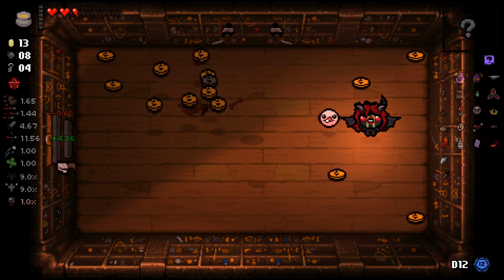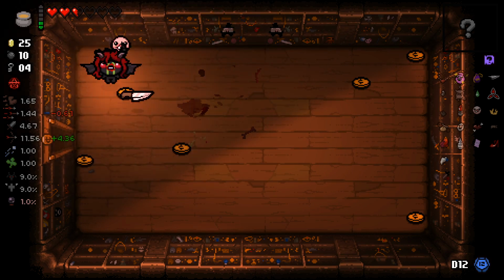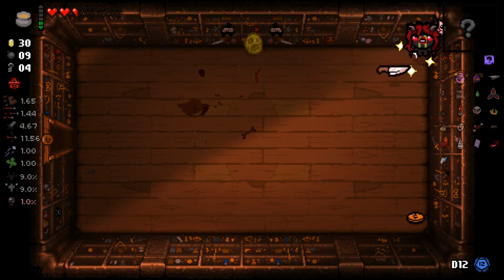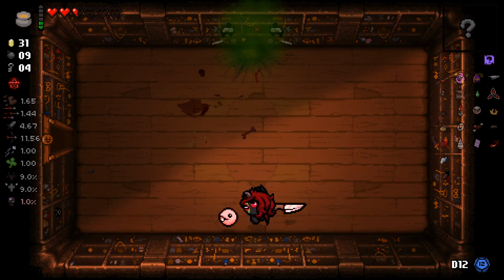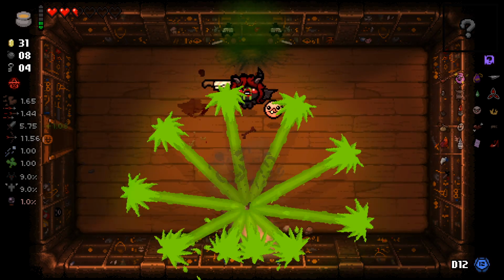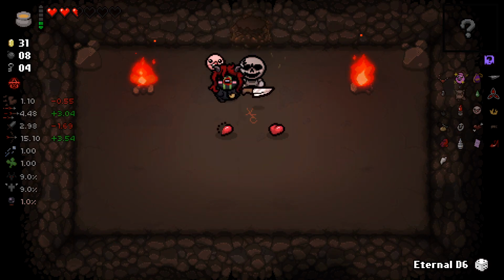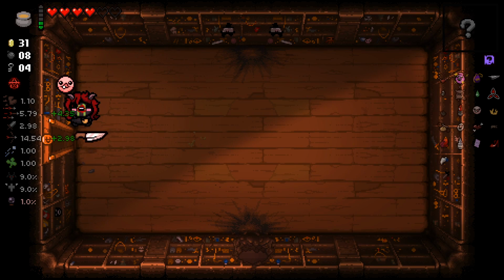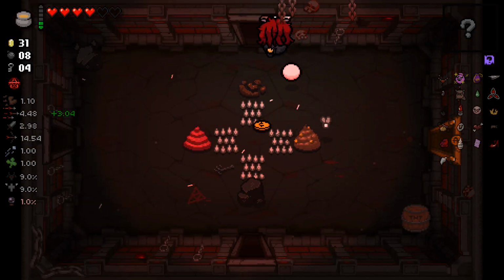We did get a Dogtooth proc there, which is rather nice. Gotta be here then, hasn't it? Arts is really nice here. This run isn't particularly good. We do have sinus infection in the mind, which is rather good.